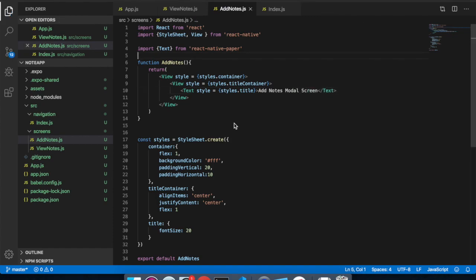Save this file. Now go to the index.js file.